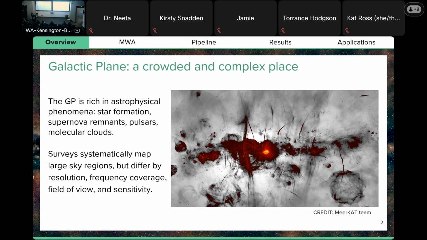A great example of the latest achievement is given in the slide, where you can see the MeerKAT view of our galactic center, where there are a lot of filamentary structures that we weren't able to detect before, and we actually don't know with certainty what they are or how they originated. We are missing the details of the larger scales, as you can see, for example, from these big supernova remnants. So we are unable to detect the entire flux of these diffuse sources.